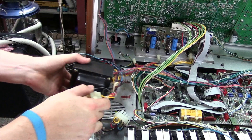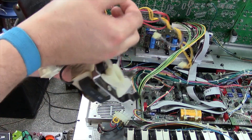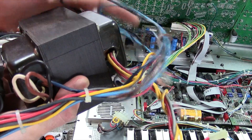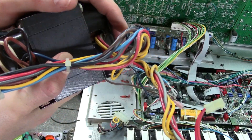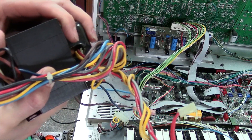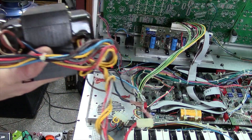Now we're actually going to remove everything as a whole — the transformer, fan, and harness making it up. This transformer is not damaged in any way removing it, so it's still a great transformer. There's nothing wrong with it and nothing wrong with this fan — you can put it in a box, put it in your attic, or sell it. I highly recommend keeping it because when this transformer fails, which is very rare, it's good to have spares.